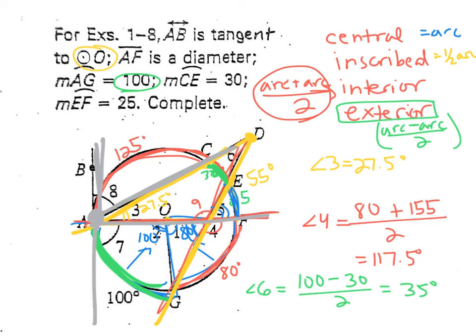Go back to 3, and 3 was this nice one where you've got the two chords or lines going through my circle, vertex here, and we just go across. We can nicely find that arc inside if we wanted to find angle 3, which was one of the first things we did. I can still do that. It's just that the arc goes all the way inside the angle. So if I'm looking at angle 7 here, the arc starts here inside of it.